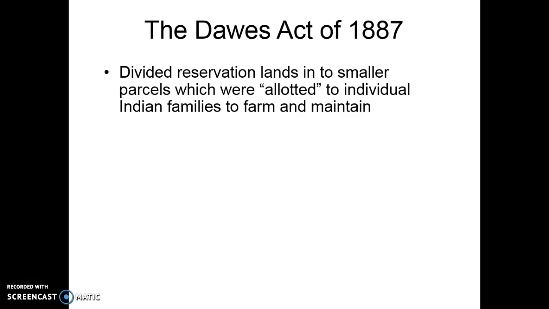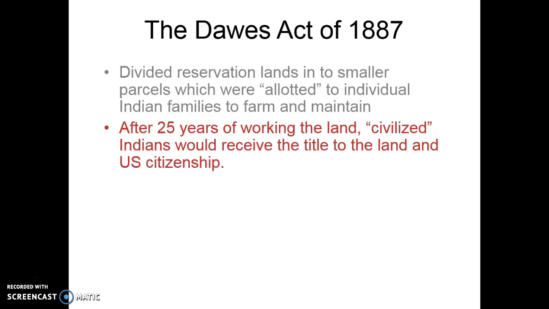And so it's kind of, we're working from they're nomadic and they're on the plains. We've contained them into a reservation. Now we're going to contain them on an even smaller piece of individual land. And the deal that was made was that after 25 years of working the land, if you had converted to Christianity, if you had shed your native ways, you could qualify for full U.S. citizenship and full title to the land, and it would be your land. You wouldn't have to pay anything for it. It would be yours to keep forever and pass down to your children and grandchildren.